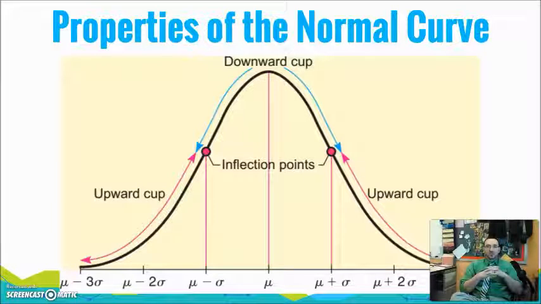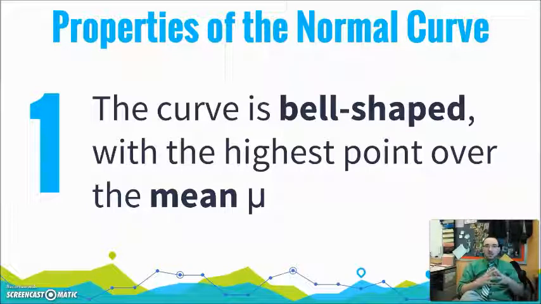So here's the properties of the normal curve. So if you can see the normal curve here in front of you, just note a couple things, that we have inflection points at plus or minus the standard deviation. You won't really need to know those, but it's just nice to know because we have a downward cut and an upward cut that meet. If you've taken calculus or pre-calc, you're talking about curvature of lines here. So this is where the direction of the line shifts.